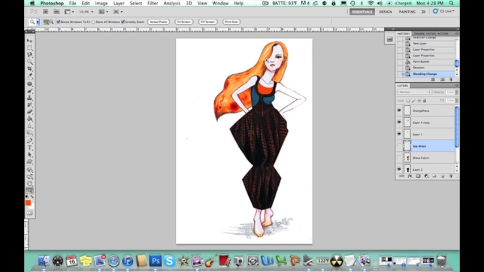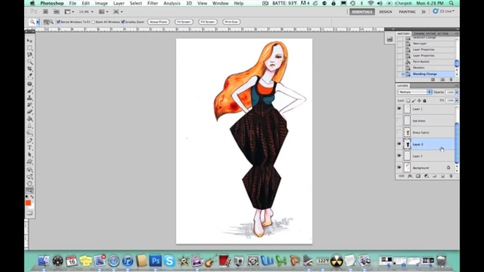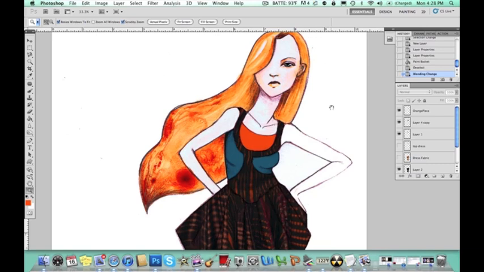You could do that also with hair, or you could incorporate any texture or colors that you want. This handy little trick about making the multiply layers really works well, because you don't have to painstakingly try and color in each space without getting outside the lines. Using the selection tools and making things a multiply layer is a really great shortcut to get your fashion illustrations looking a little bit more dynamic and colorful.